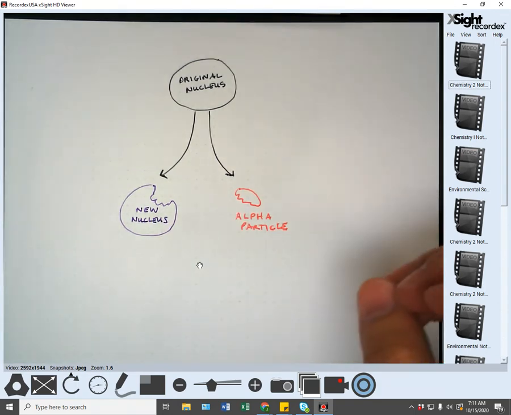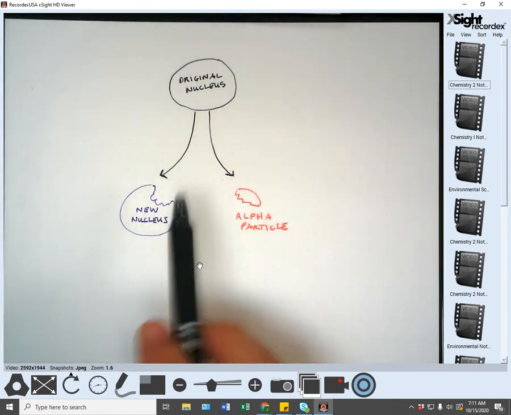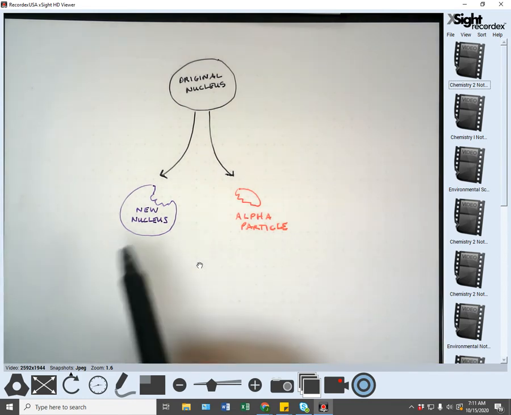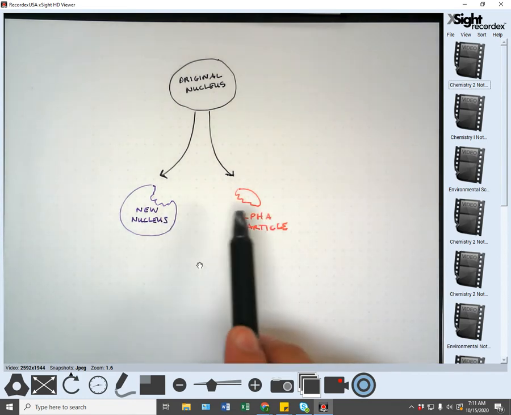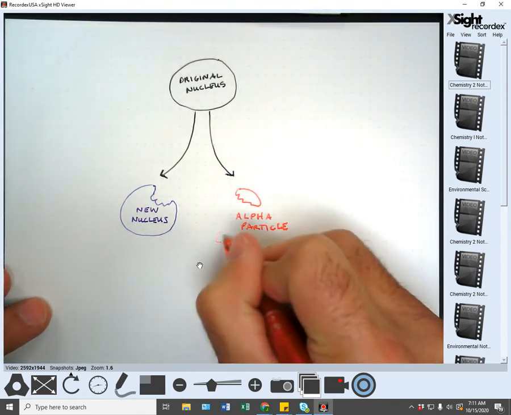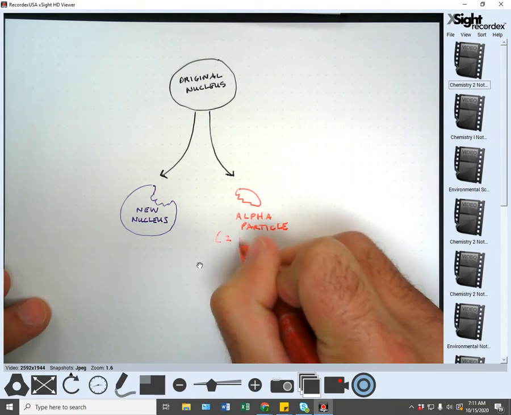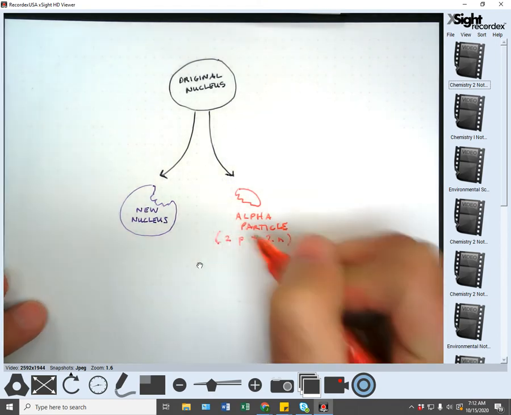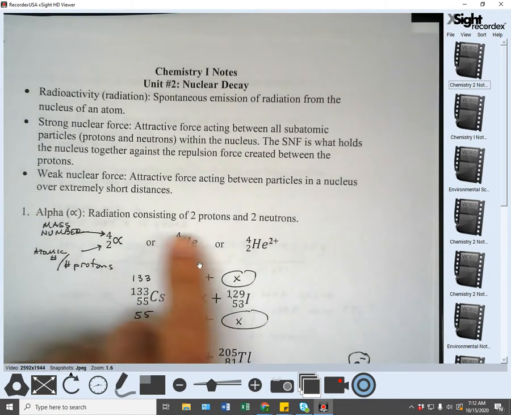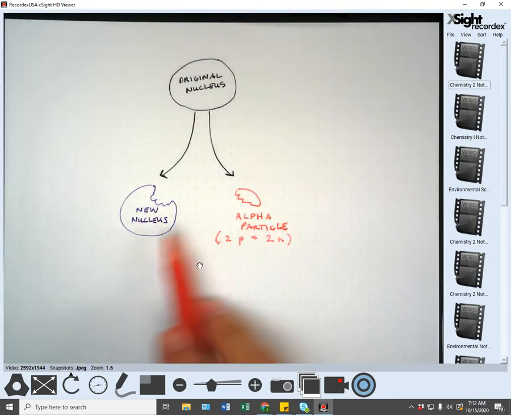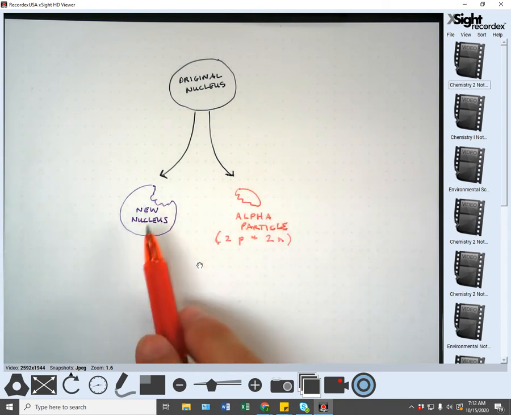Okay. So what happens then is when part of the nucleus breaks off and leaves, it becomes more stable. The new nucleus is now more stable because some of those, so the alpha particle, I guess I should mention, the alpha particle is 2 protons and 2 neutrons. Okay, that's in your notes. So because some of the protons are leaving, some of those repulsive forces are leaving, so this kind of calms down then.